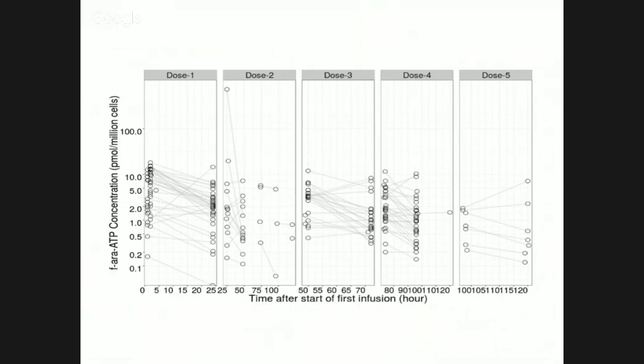So this represents dose 1 to dose 5. This would be collecting what we would consider peaks, and this would be troughs. The peaks and troughs values changed periodically through the study. We've run the numbers, and I think it's around a 5-fold or a 4-fold change. Yeah. So in the beginning, your peaks are much higher than by the last dose that you give, by about 5-fold. So something is happening within the cells, meaning either less drug every time you give a dose is getting in, or once the drug is in, it's no longer being converted at the same rate to the intracellular form, which is the form that goes on to actually impact how your patient does.